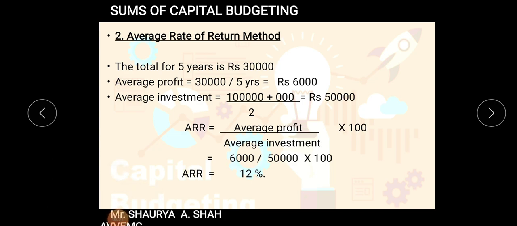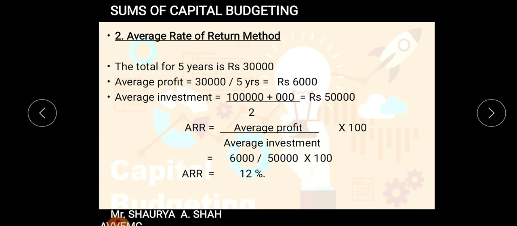Fine. Now students, this is how we calculated ARR. First of all, you need to calculate each and every amount for the table. From that table, you need to find out two things. The first thing is average investment and the second thing is your average profit. Average profit you can find out by dividing the total profit by the total number of years, and average investment is my original investment plus scrap value divided by 2. Is it clear, everyone? Fine.